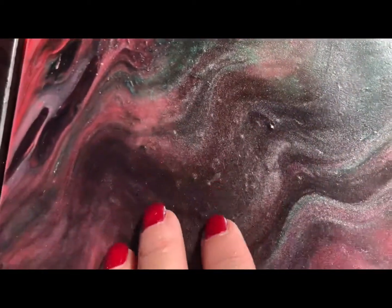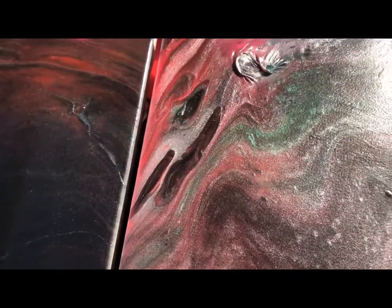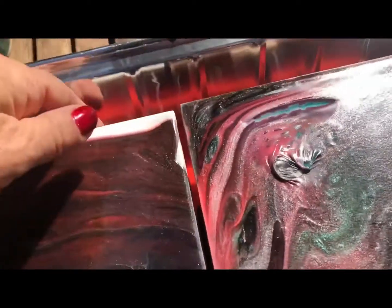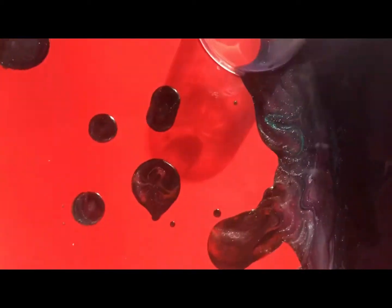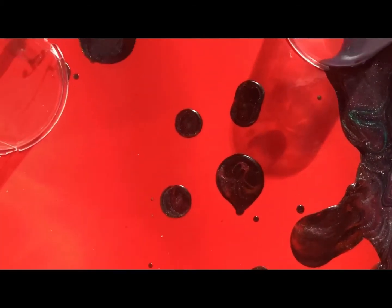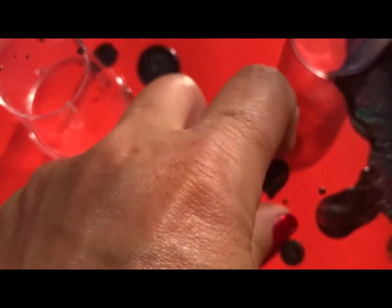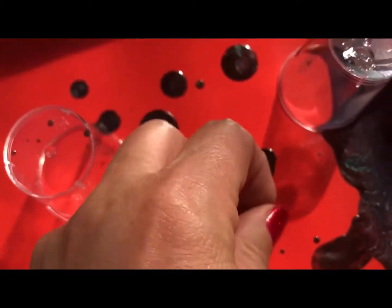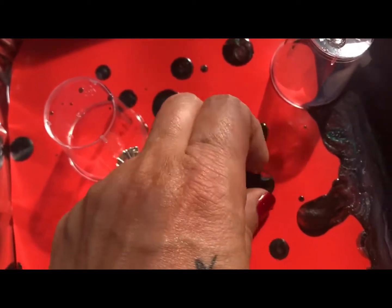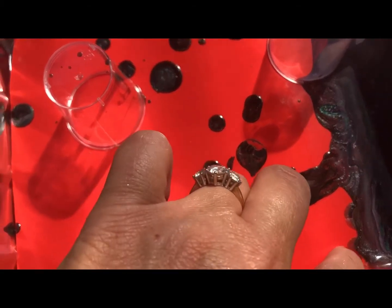I might just leave these to dry a bit, like for another 36 hours, and then I might see if I can pull them up for a nice skin, because candy coat makes the best skin going round. Look at that underneath there. I actually pour with a silicone mat so that it's really easy to pull skins up. Oh, says me trying to show you, and then it doesn't become easy. Oh well, it's not as easy as I thought. Nonetheless, I'll have a good look at that later.